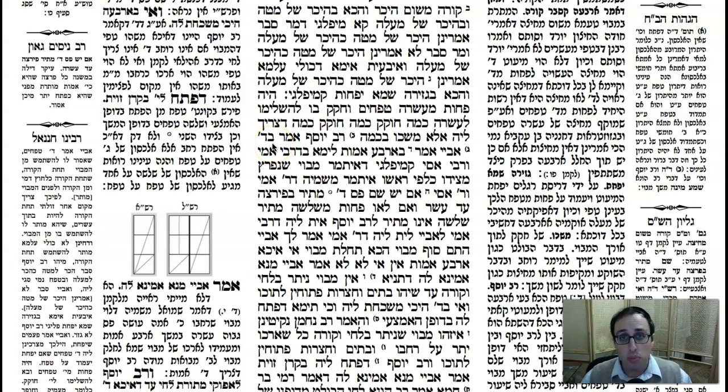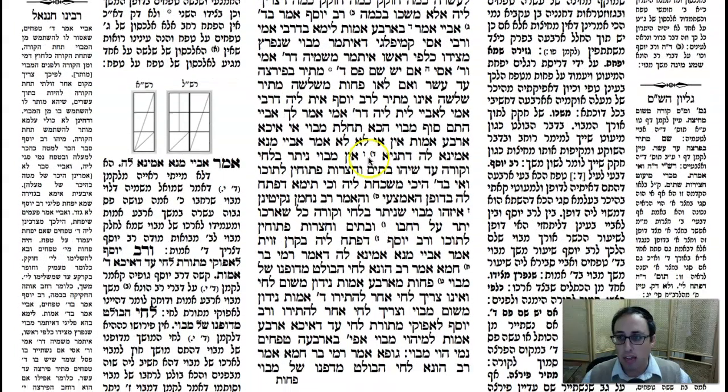That's Rav Yosef who said before, when you built the platform, it needs to be 1 tefach. Here he's saying you need 4 tvachim. Abaye Amar Ba'arba Amos. And Abaye, again, who said before that the platform needs 4 tvachim, here he says it needs a larger amount of space. It needs 4 amos. Rashi here explains why it's different in this case.